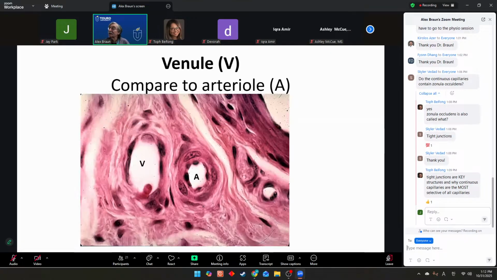Let's talk about veins. Let's start at the smallest veins here. We started at the largest arteries. We went down the arteries, the smaller and smaller arteries, to the capillaries. Now we're returning to the heart by starting with the smallest order of veins. We already saw this picture. We saw what an arteriole looks like. An arteriole has one or two or maybe three layers of smooth muscle cells in its wall. That is the media of the arteriole. It's even hard to make out the media.